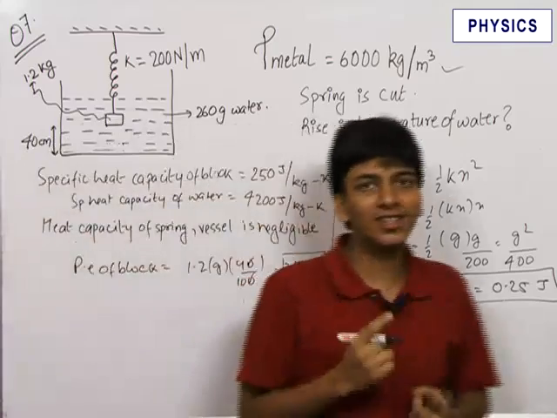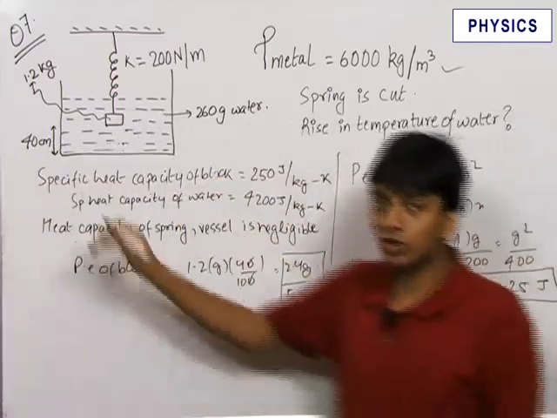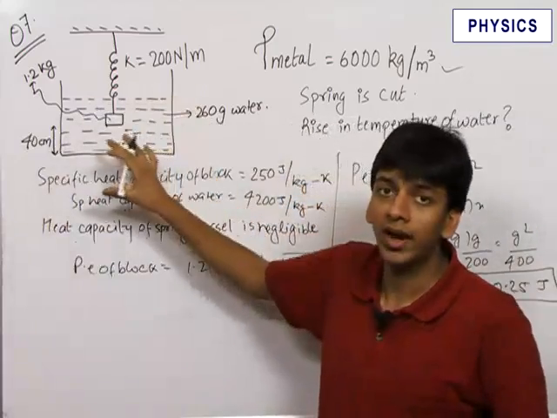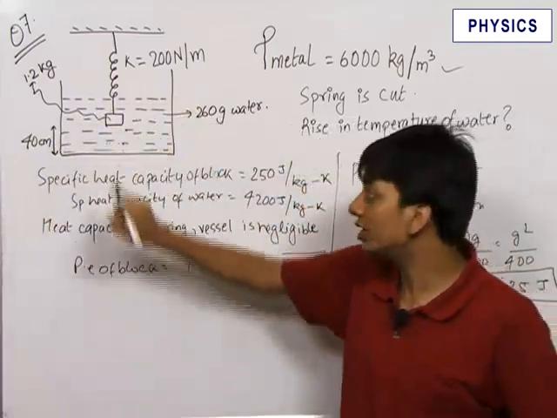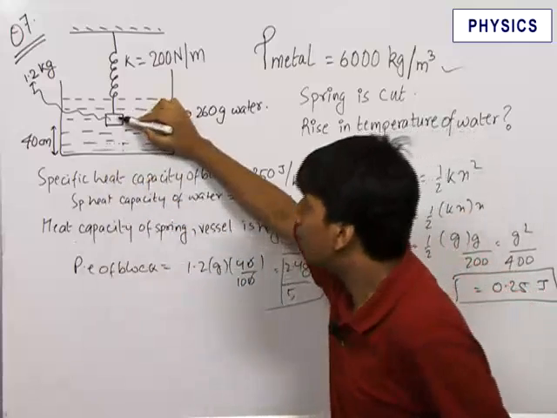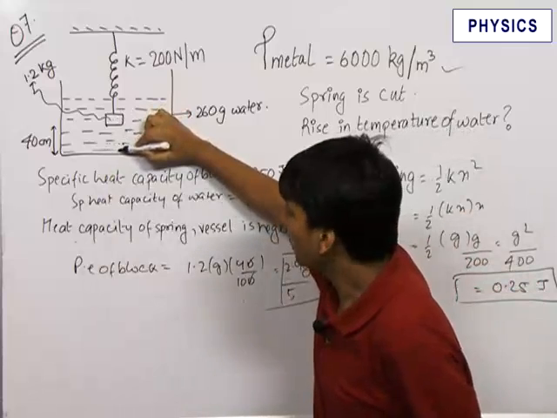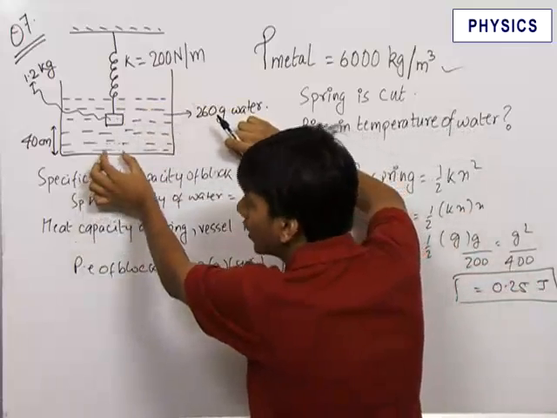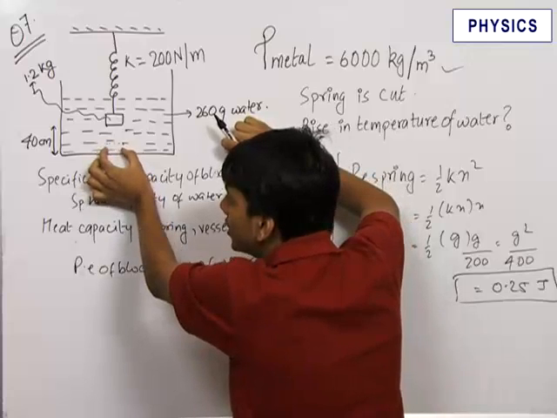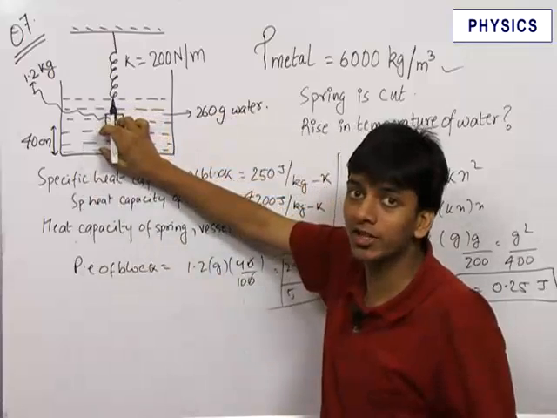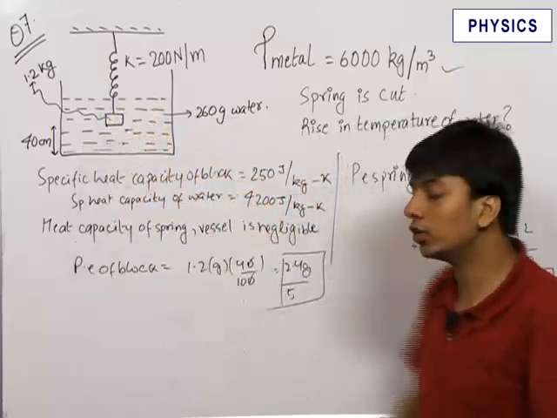People generally forget this thing. It is a very important point which you should keep in mind whenever there is a block or this kind of system inside water and it is falling by a certain height. In these cases, the important thing to always keep in mind is that the block goes down by whatever x distance, and an equivalent block of water which was initially at this position will finally be at this position. So there is some rise in potential energy of water also, which you have to take into account.